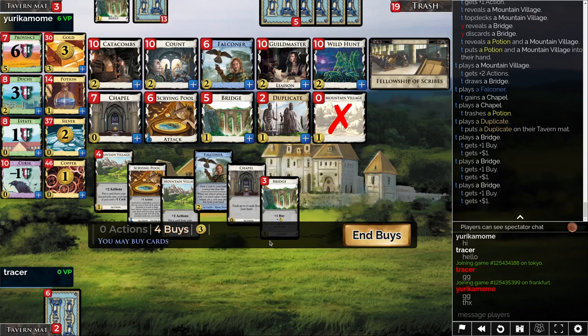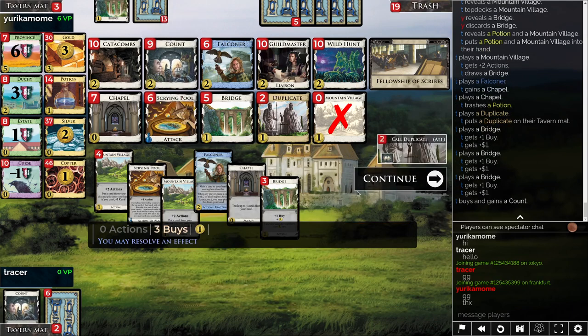I don't know if I'm playing for a dud or not. I know if you dud and then I draw, I can probably win, so... Maybe I do take a count. I don't really want to lower bridge any. I should have the actions to play everything. I think the count's better than nothing. I'll just buy it.